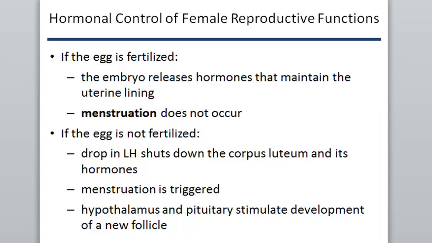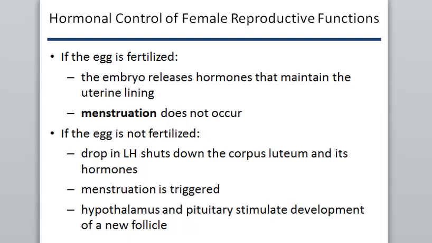There it is. If the egg is fertilized, the embryo will release some hormones that maintain the uterine lining, and menstruation does not occur, so the cycle shuts down. We'll get into the details, but basically the hormones that were doing all of the menstrual cycle stuff are either shut off or going somewhere else to do something else. Because now, instead of creating an egg and maturing that egg, it's going to go into the fertilization process, so developing an embryo, which is extremely different.